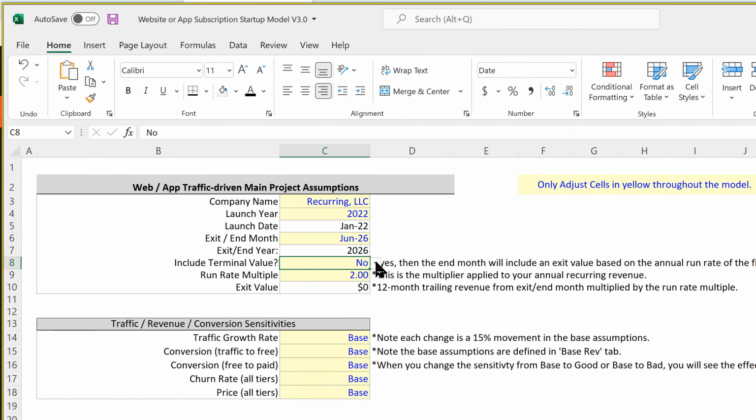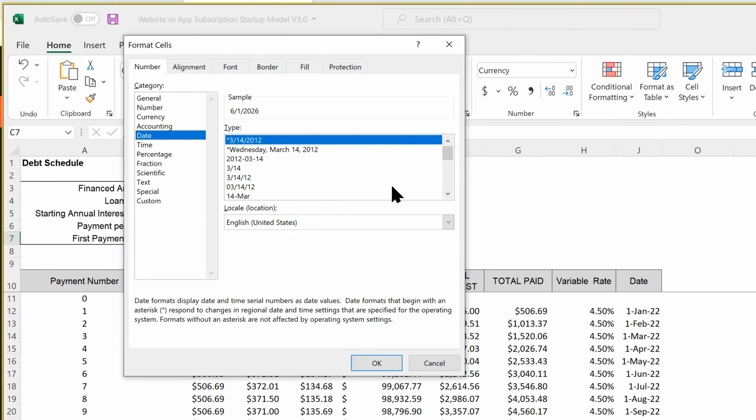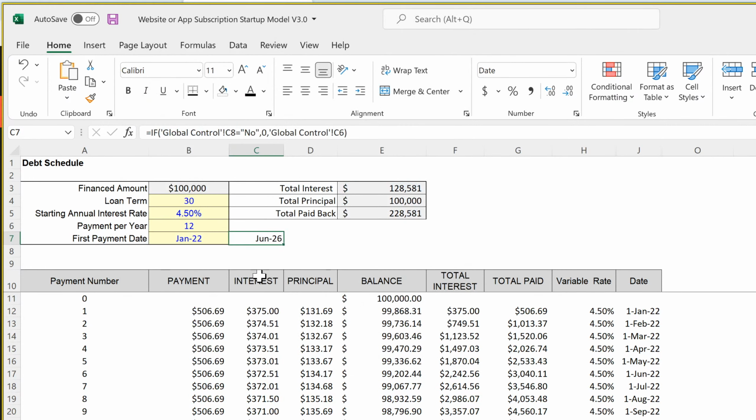So let me put this to yes just so I can see. Format it.